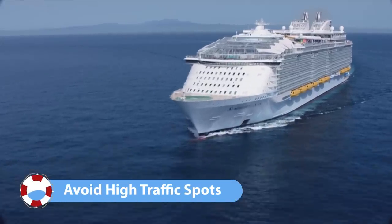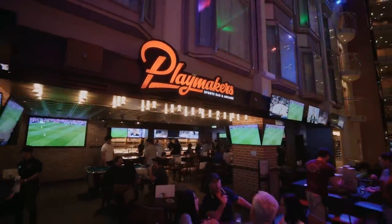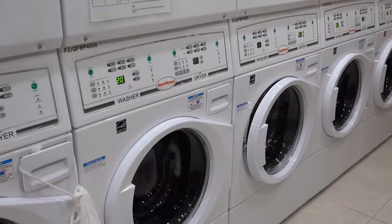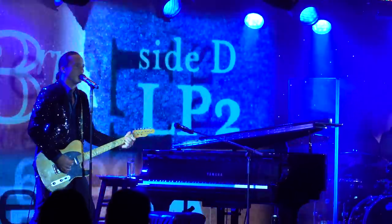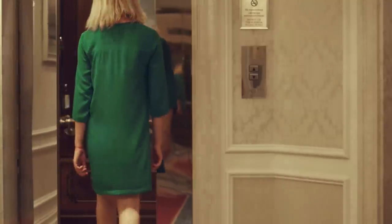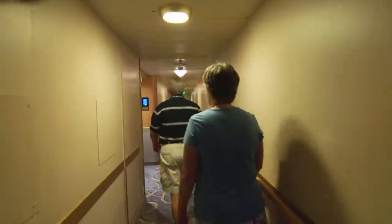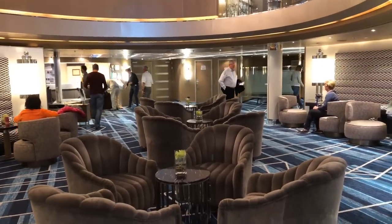The next thing to do, once you've chosen that cabin surrounded on all sides, is have a look at what's actually on that deck. Are there any big facilities or venues on that deck? You might have the kids' club close to you, the guest laundry, or the entrance to one of the bars or the theatre nearby. Think about the volume of traffic. Elevators are a real point where people come and go, often talking and making noise, so check for any big traffic areas that could cause disruptions.